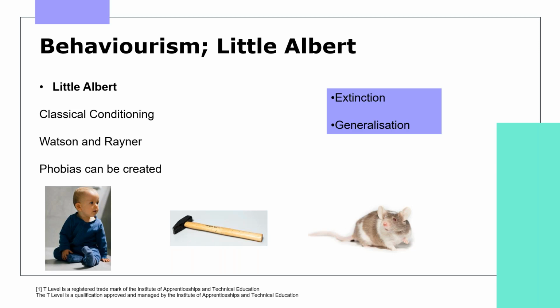Extinction. And this means that although a conditioned association can be incredibly strong initially, it begins to fade if it is not reinforced until it disappears completely. And generalization. Generalization means that conditioned associations can often widen beyond the specific stimuli presented. So, for instance, if a child develops a negative association with one teacher, this association might also be made with others, which is important for us to consider as practitioners.